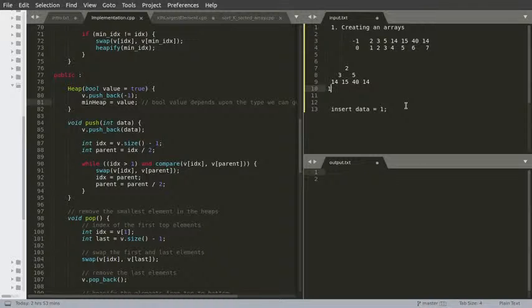So, hope you remember that the heap will satisfy the complete binary tree property, right? And also the heap order property should be maintained, right? So what we had done is we had inserted the element at the last. So we need to insert this element 1 at the 8th index. So just focus on the example part and it really helps you to understand.